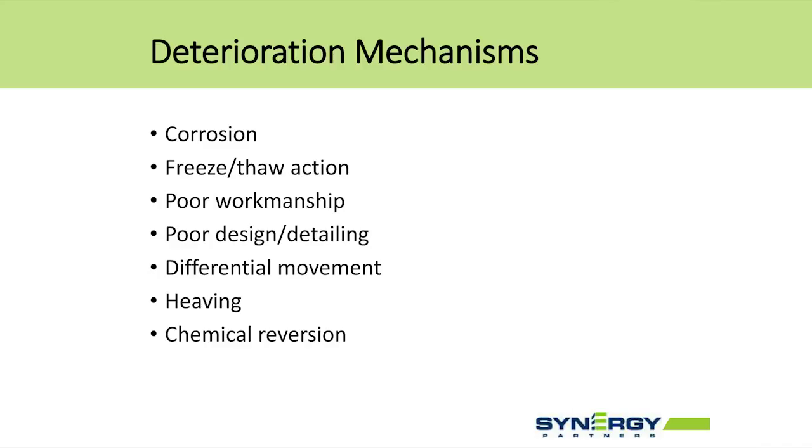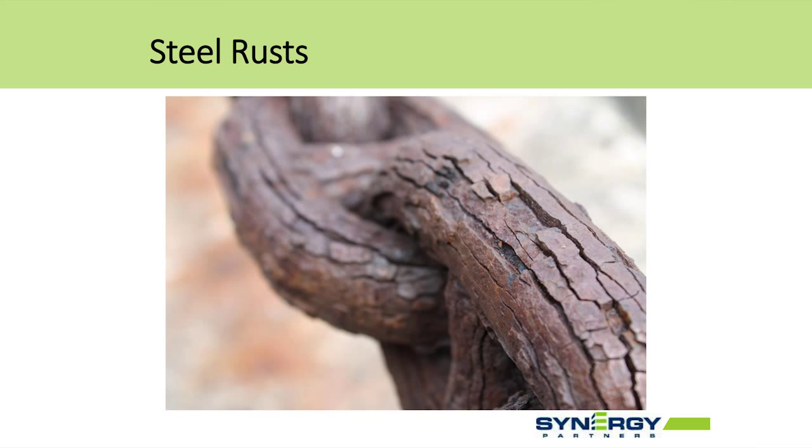A couple of the deterioration mechanisms that we're going to be really focusing on today are corrosion and freeze thaw. Obviously there's a whole slew of mechanisms in which a building or building components can fail and deteriorate, but we're going to focus on the first two, corrosion and freeze thaw. So, one of the premises that you just have to keep in the back of your mind, I think everybody knows this, is that steel rusts. I know it's not terribly new to you, but it is a phenomenon that we have to deal with on a daily basis.